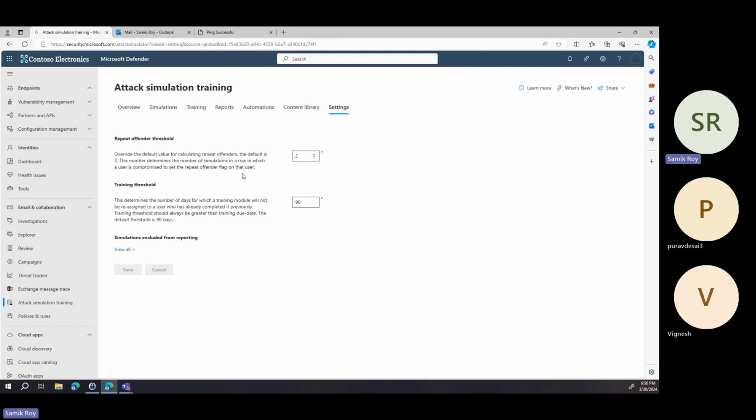Now, let's take a step back. Attack simulation is a really nice thing, and we can be proactive, plan our attack simulations, and let the users be aware of how it looks like. They are really getting used to it, and they will be very well versed to make sure that they are not getting into a trap of any phishing emails or any attacks. Now, there's also one thing, right?